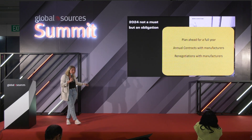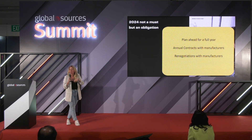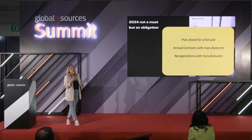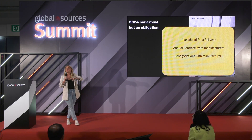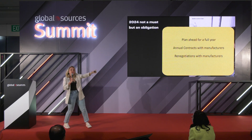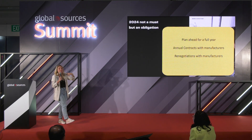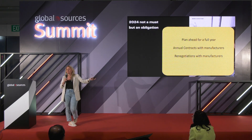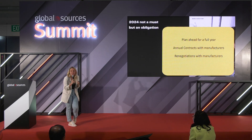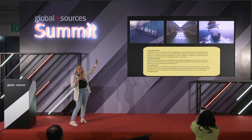Plan ahead for a full year — make annual contracts with manufacturers. This is when you talk to them and say, within 2024 I'm going to order 10,000 pieces. You sign the paper, you don't pay all the money ahead, but on your first order you pick up 2,000 pieces, on your second order another 2,000, etc. This way you get a better price because they purchase all the raw material together — they get a better price, you get a better price. So now on to the near-shoring.